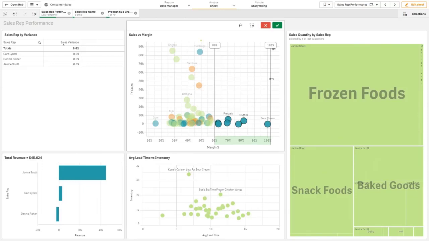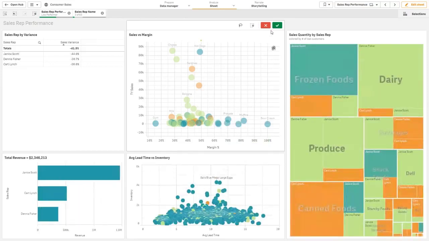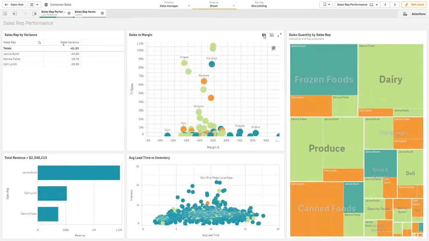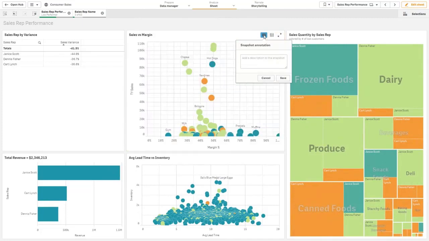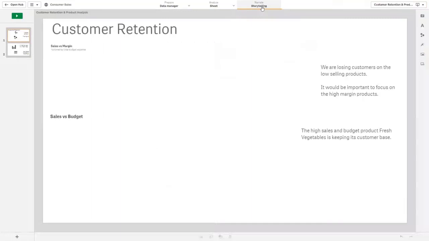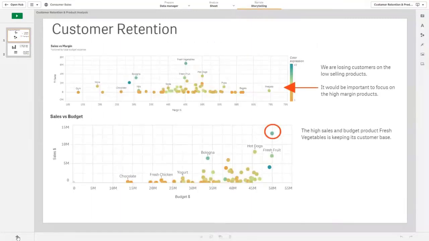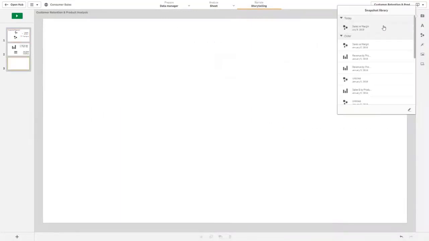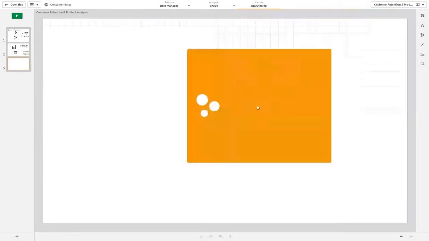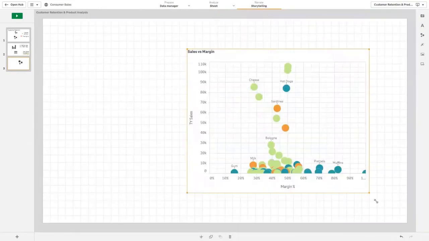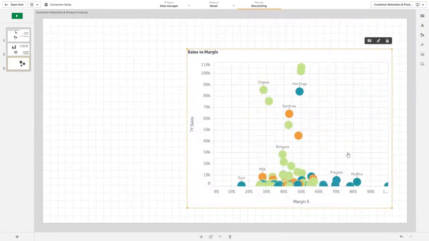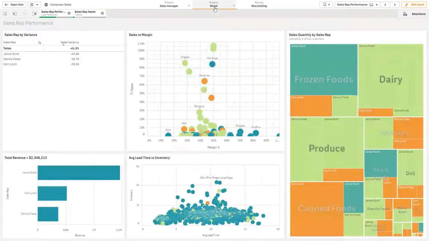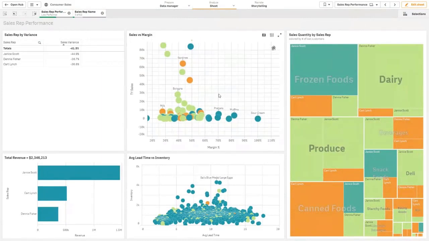And at the same time, if I really wanted to tout something really cool with this, I could take a snapshot of that. Later on, I can go into my data storytelling and create a slide, capture and grab that snapshot, put it on my canvas, and then present this later. That's just a quick jump to data storytelling I wanted to share with you all. So now we uncovered that particular insight.